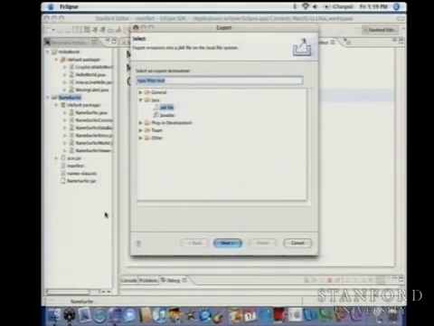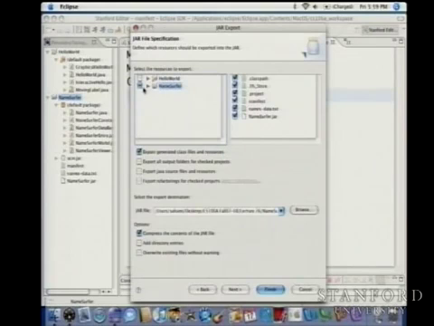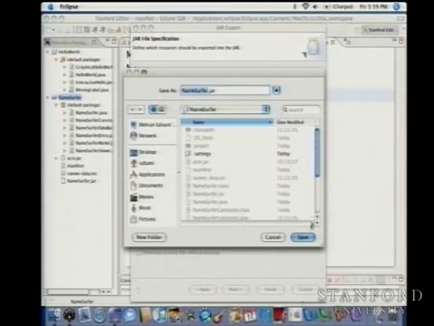It brings up exactly the same window. I'm going to export a jar file. I come over here. What do I want to export? Oh, yeah, it's all this cruftiness again. What I want to export is not all this stuff. I just want to export everything in my default package. Okay? Where do I want to save it? I want to save it in the same place I had before.